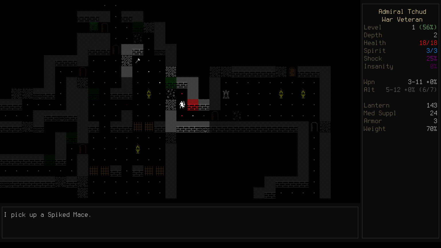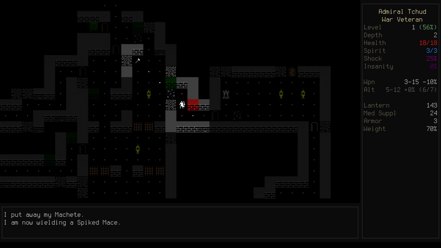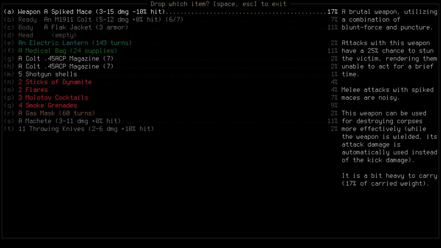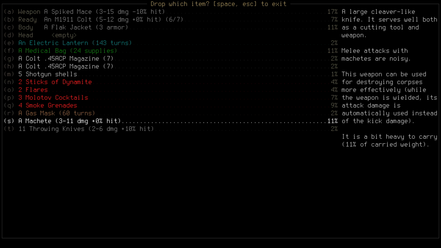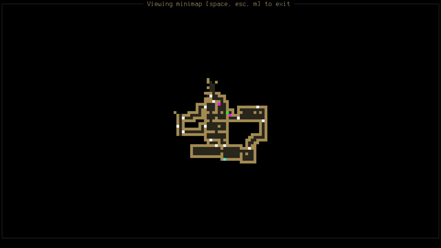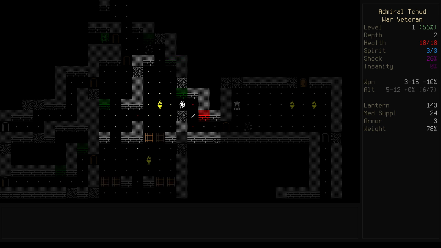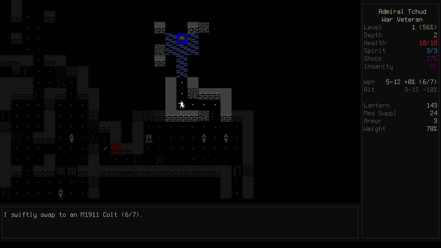All right, that went well. All right, I will definitely take the spiked mace. I love spiked maces. They give you a 25% chance to stun when they hit, and they do a good amount of damage. I get real good results with spiked maces, I feel like, anyway. So I'm going to drop my machete. I could keep it around to throw. I didn't hit with my sledgehammer. Sledgehammers are really heavy too. I just enjoy being goofball with a throwing sledgehammer because it's so silly that it's so accurate.